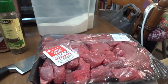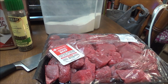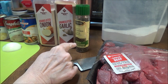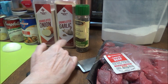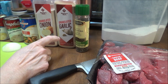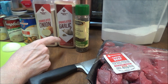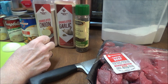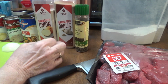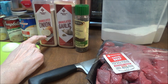If you want to take this in half, you would need 2 pounds of beef stew meat. And then you're going to need about a half a teaspoon of pepper and a teaspoon of granulated garlic, or you can use real garlic. Y'all know that I don't like garlic, so I'm surprised I'm even going to put in some of this. But I use the granulated garlic, because I can't taste the garlic in it as much as I can with minced garlic or a real garlic bulb.